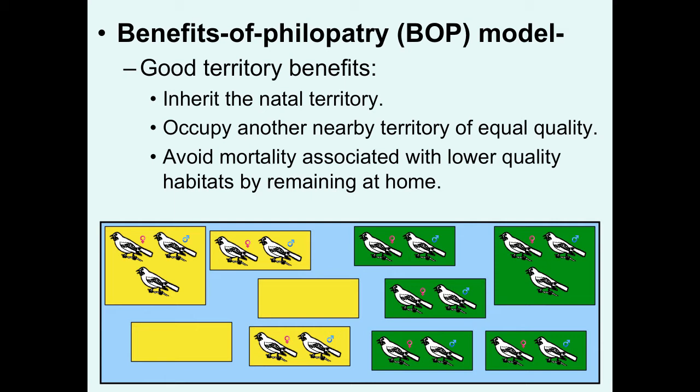Why would it do this? This is why the model is called the Benefits of Philopatry hypothesis. It's basically built on the idea that philopatry — staying at home, which philopatry means love of country or love of land — has benefits in certain circumstances. Staying in a good-quality natal territory may allow you to eventually, maybe in the next year, inherit that natal territory. This may be your best eventual route to gaining a breeding territory of high quality. Or, if high-quality territories are dispersed in such a way that they seem to be in a neighborhood of other high-quality territories, you might be better off staying in your natal territory so you can keep an eye on nearby territories of equal quality so that if something opens up, you might be the first individual in there to establish it as your territory.